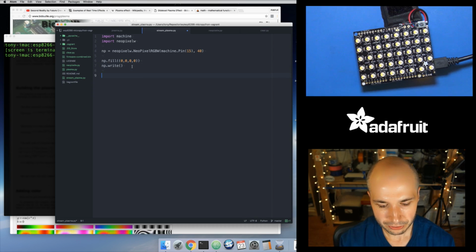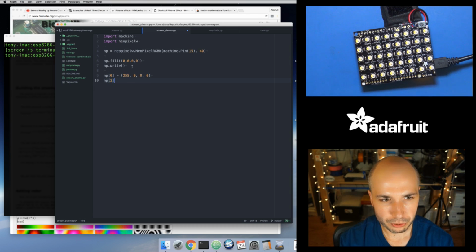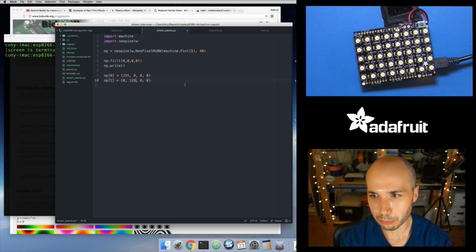So we'll do that, and then let's just turn on pixel 0. So the very first pixel, we'll set this one to a red color. And then how about pixel 2, we'll set to a green color. And so the colors, basically, each one has a component that goes from 0 to 255, and a value of 0 means totally dark, 255 means completely max bright, and then any combination of these 4 pixels will just change which color you see. And if I want a halfway green pixel, then just 128, so half of the value of 255 in this case.